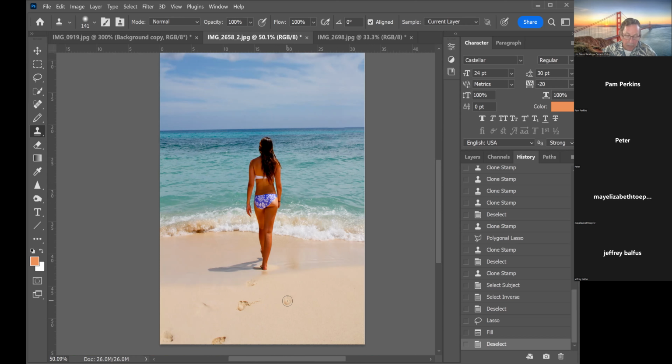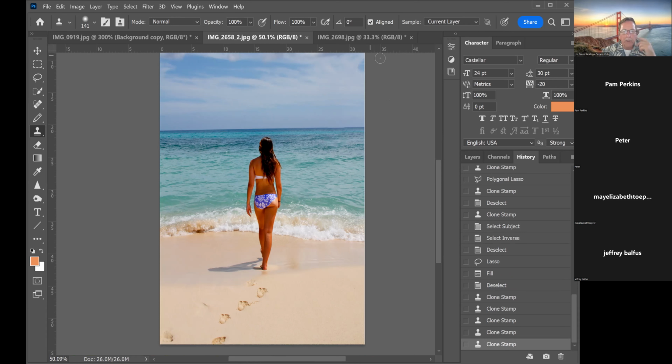Now, if I was doing this for myself, I'd put it on a separate layer in order to change the angle of it later. But for now, I'm just going to put in some extra footprints. I can put one there. I'm going to go back to it, do Alt again, click, and then put another one right over here. And it looks like we have many footprints. It's pretty much perfect. It doesn't need anything because it's using the area around it to blend in with. And that's pretty cool.